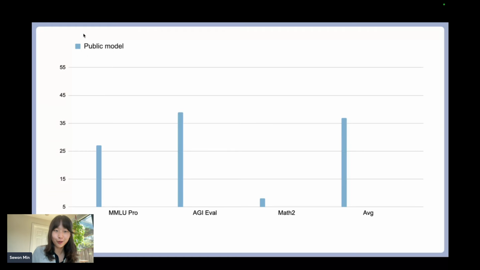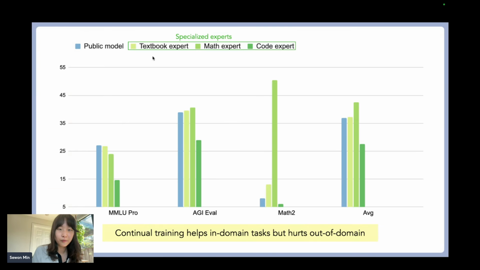First, we show the result of the public model. This is a model that is shared across everyone, trained on public data only, and these are the results. Next, we compare with specialized experts, and what that means is the model that is fine-tuned from the public model, trained on each individual dataset only. And in particular, I show 3 of them here.